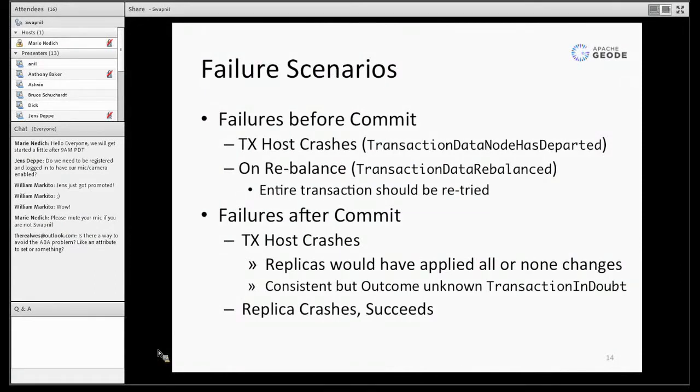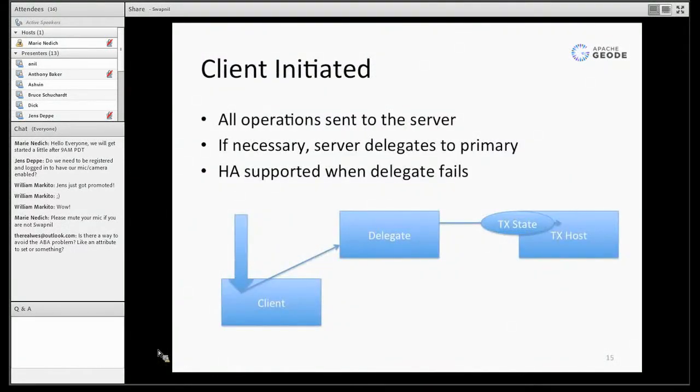So on to client-initiated transactions. When a client does a begin and then tries to do all its operations, by default the client is talking to one of the servers.